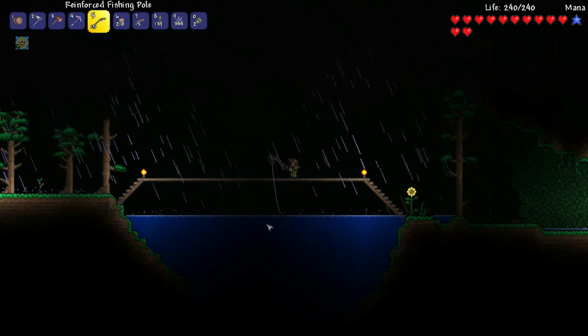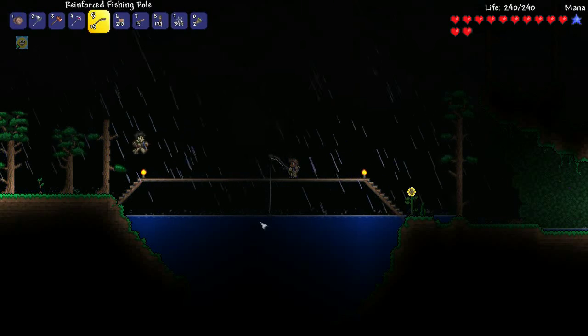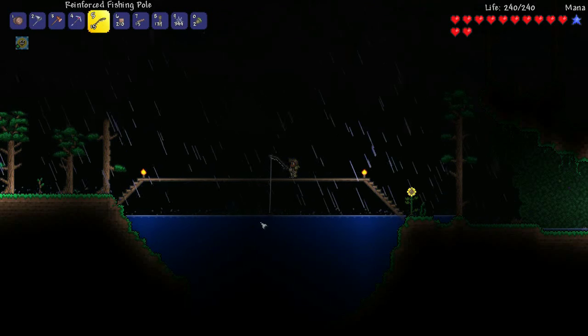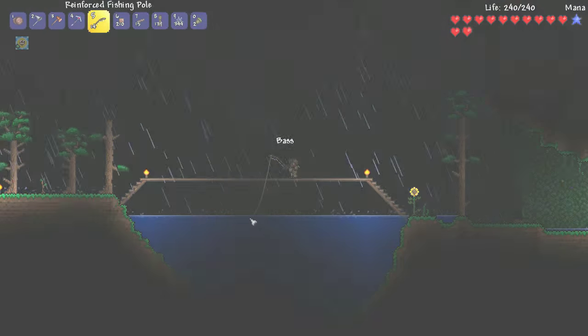So what do I want to get out of fishing? Well, you can catch quite a few crates if I'm lucky. And out of one of the crates, it would be nice to get the... what's the item? You can get those sea boots. What are they called? Oh gosh, it's eluding me.